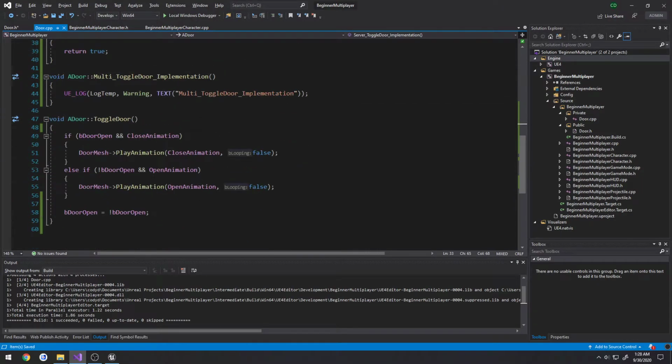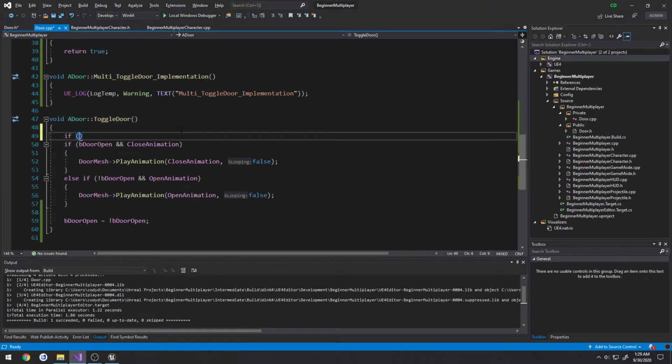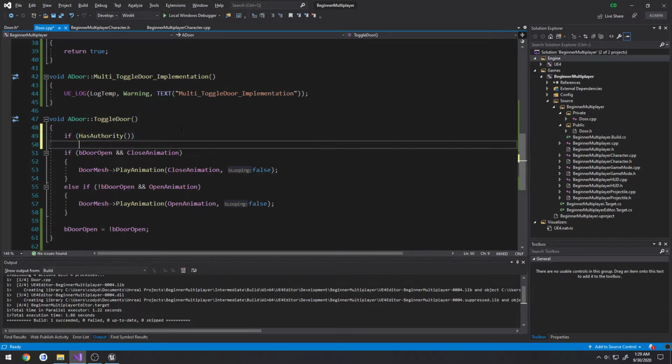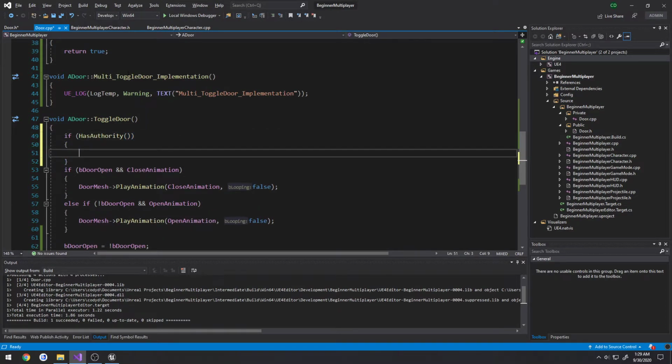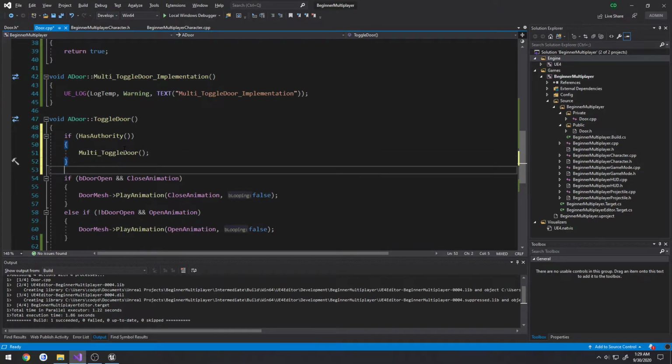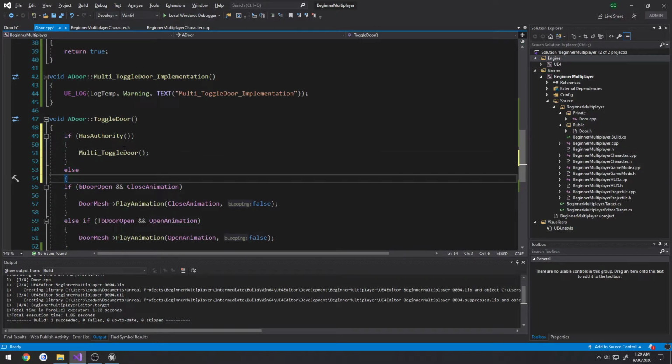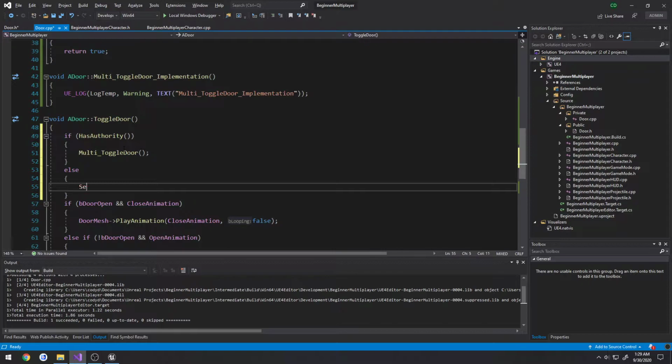And then we need to set it up in our ToggleDoor. So what we're going to do is if HasAuthority, we're simply going to call Multi_ToggleDoor. Otherwise, we're going to call Server_ToggleDoor because we're on the client.